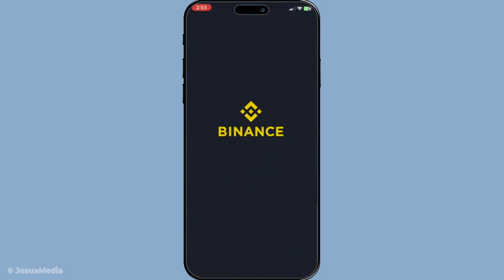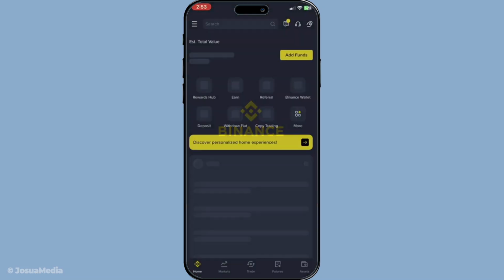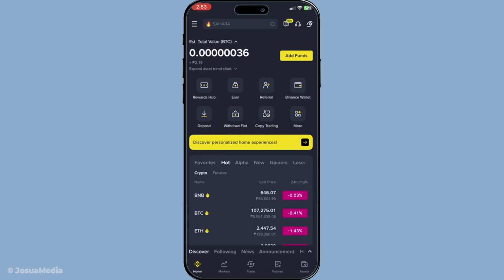For those of you using KuCoin, the process is quite similar, as these platforms offer user-friendly interfaces and are among the most popular for trading cryptocurrency. If you haven't downloaded the app yet, it's available for both Android and iOS, and setting up an account is straightforward. Just make sure you complete the necessary verifications for security purposes.